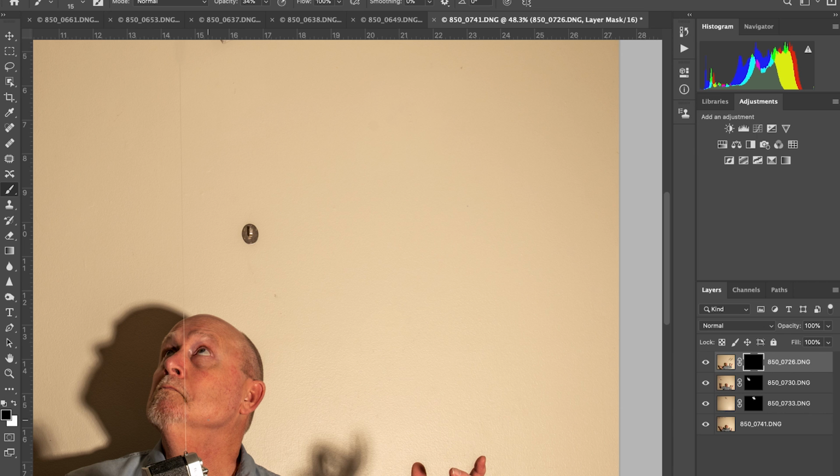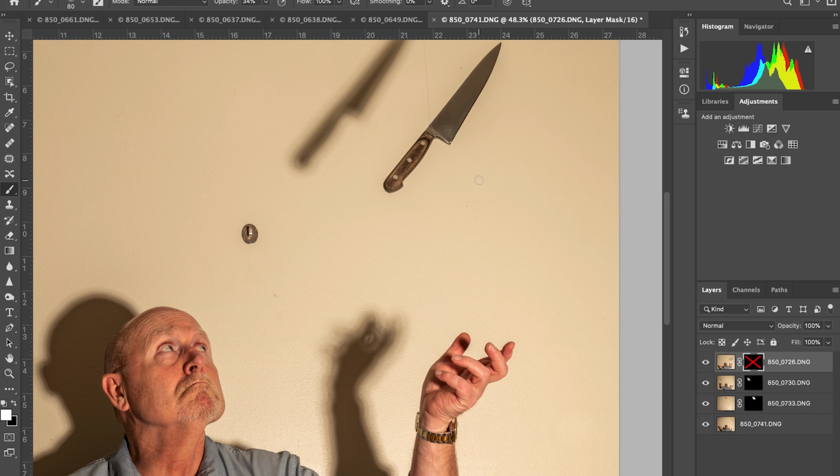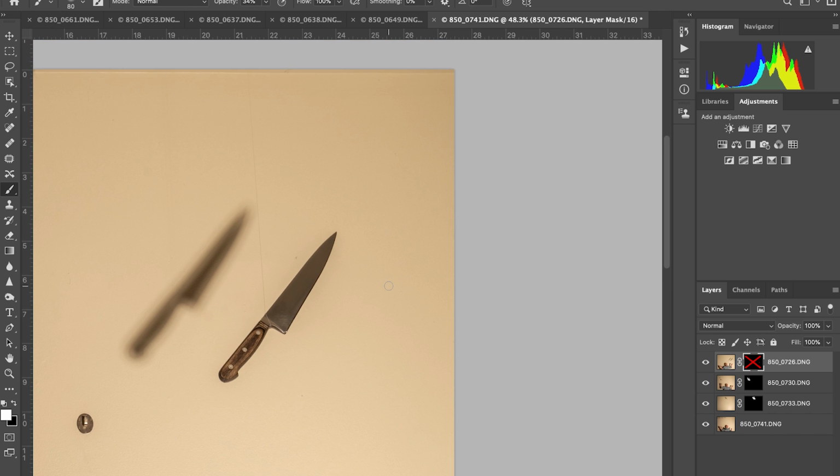We're going to take a brush by hitting B. We're going to change the foreground color to white by hitting X. And we're going to make our brush a little bit bigger. And we're going to make sure it's a soft brush, low opacity for right now until we find the knife. I'll tell you what, let me just disable this for one second. I can't remember what the shortcut key for that is. Somebody will tell me. All right, so there it is.